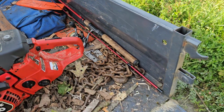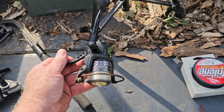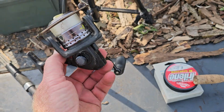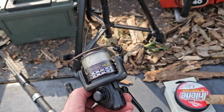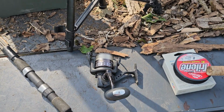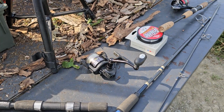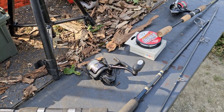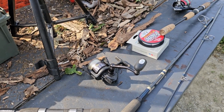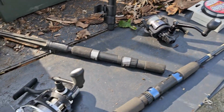And they've done a pretty good job over the years. This is one. Now this was branded Wright McGill in a Skeet Reese reel. This was probably 10, 11 years ago. And it had some fanfare. And so when I found it for $15, I snapped it right up. It seems to be okay. It's smooth. I can tell you right now that it needs service. I have to get in there and put some grease and oil in there. But it doesn't cast as good as this one.